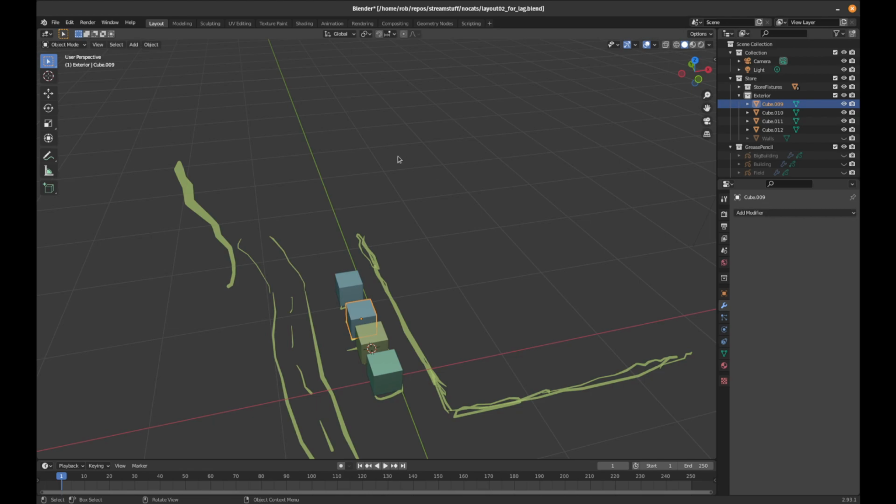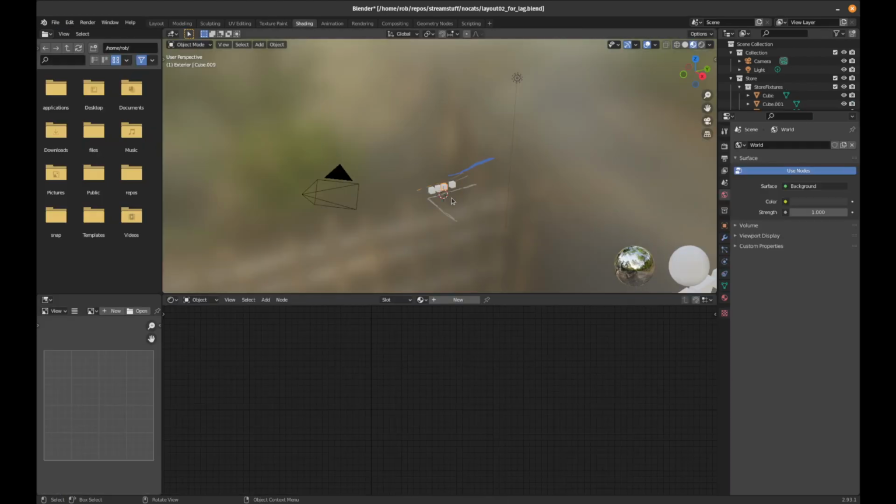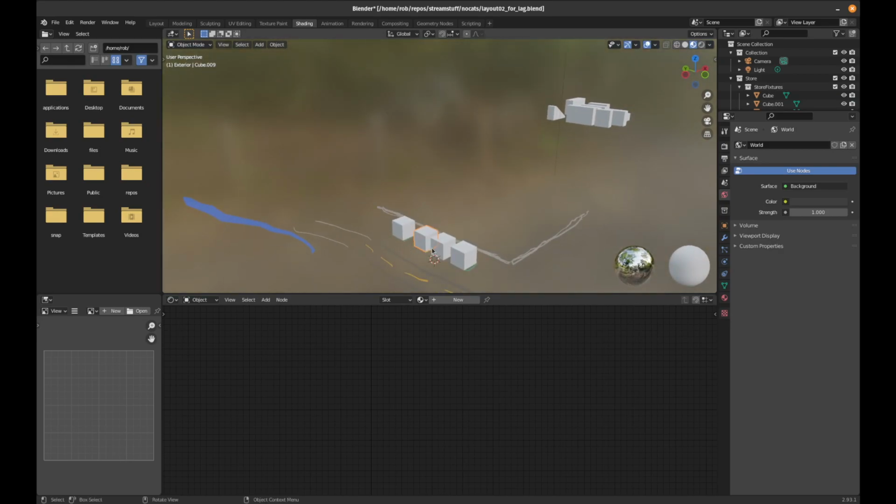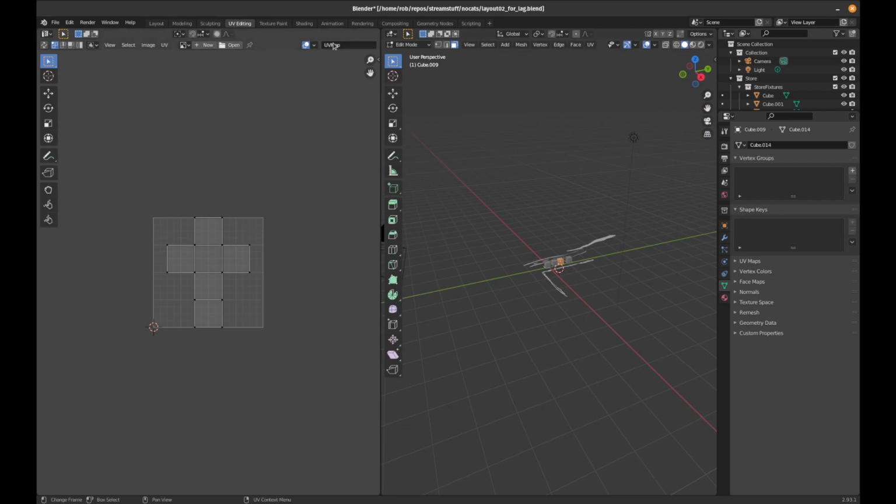So what I do want to do, not to complicate things, but I did want to do a simple thing with textures. A trick I learned that I think I learned. So first, I'm going to do a new image.